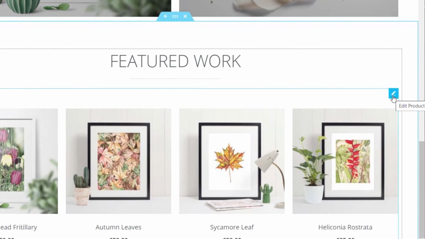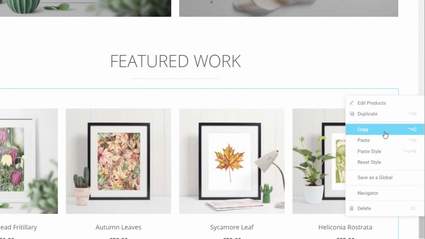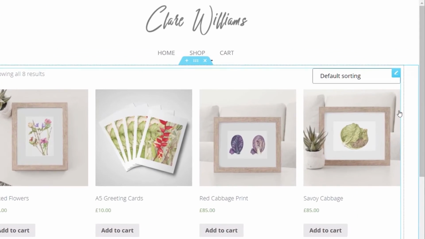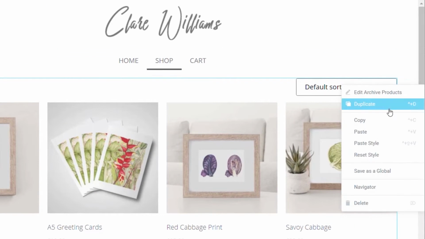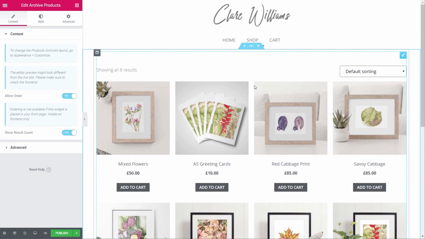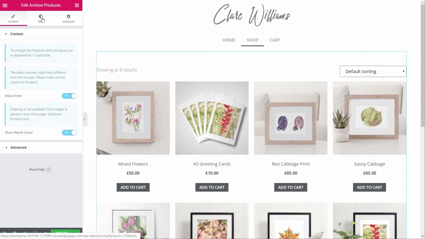What we can do is, because we're using a very similar type of widget, we can simply come up to the widget handle in the top right hand corner, click on that, then right click and choose copy. We're going to come back to our archive page and come back at the same place. We're going to right click and say paste style. And you'll find then that'll pick up the spacing, it'll pick up all the styling for the buttons, for the text, for everything. And we literally just saved ourselves 10 minutes worth of work by simply copying and pasting that over. Okay, so if you wanted to tweak anything, we could do that.